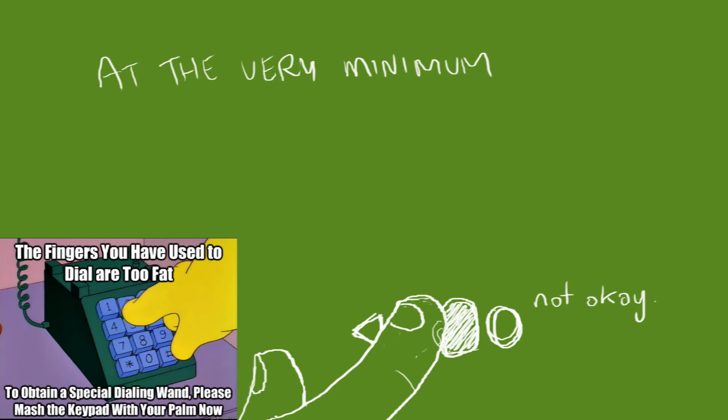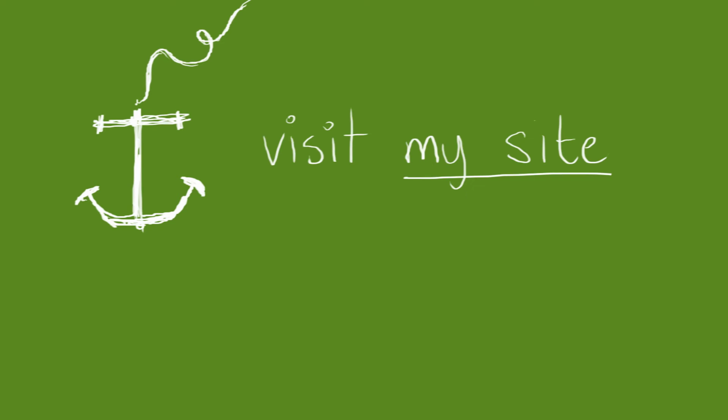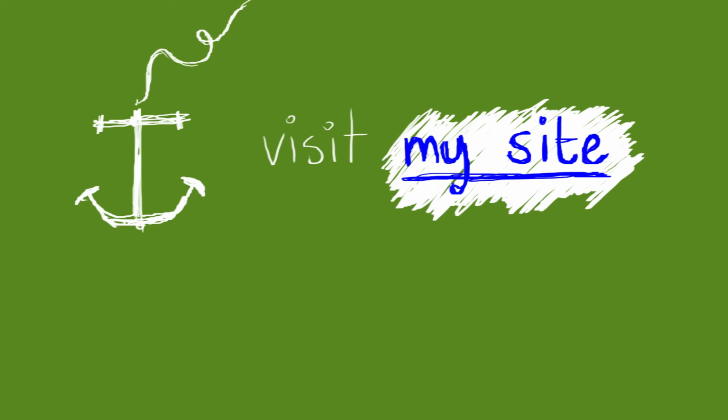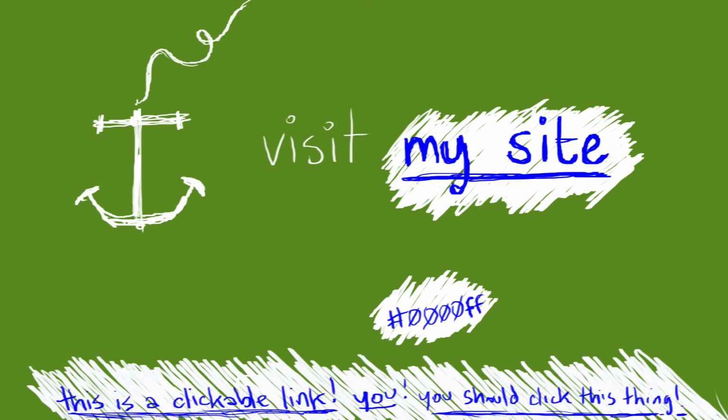If you have a web style link, which is to say a more traditional anchor tag like you'd see on a desktop site, it's important that the link stands out. The color of your link should be different from the color of your text. If possible, blue. That really ugly blue color that just screams, this is a clickable link, you should click this thing, or something that draws that kind of attention to it. This brings me to my second point.